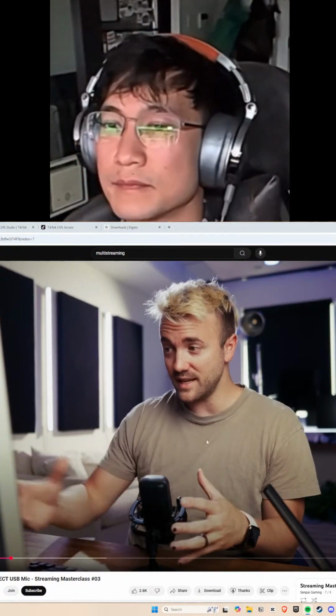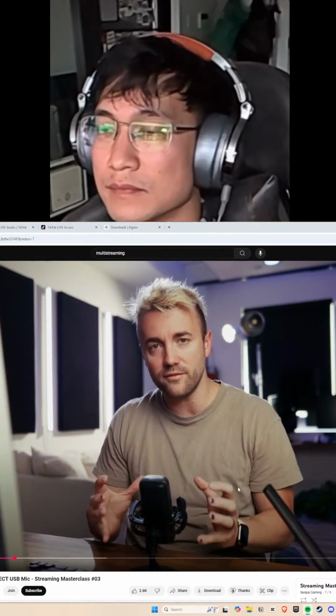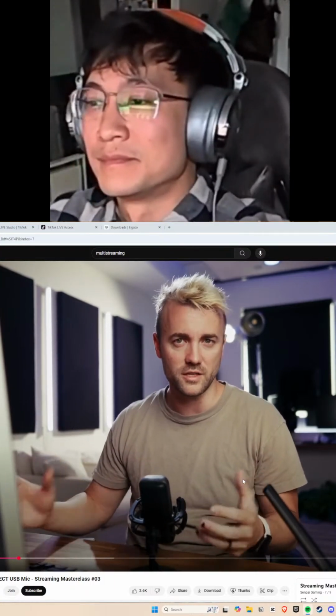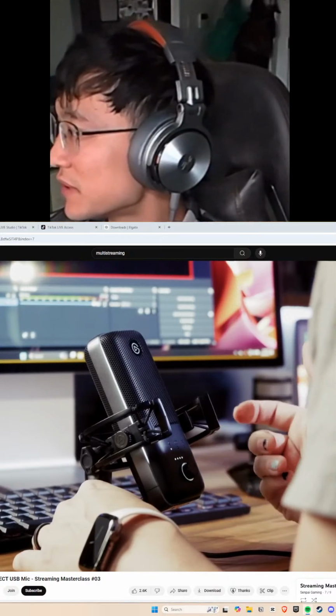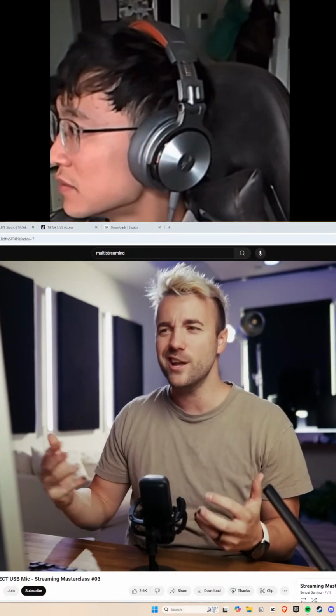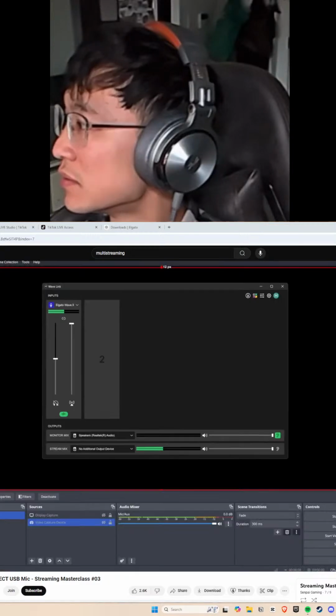And now that we have a microphone sending a signal to OBS, the next thing we need to do is make sure our levels are set, or the volume of our microphone, essentially. Some microphones allow you to do it on the microphone, like the Elgato Wave 3 here, for example. You can see I can do it with the dial on the front, but if it comes with software that allows you to do it in there, you're going to get a little bit more control. So let's jump into that real quick. We're going to open the Elgato Wave Link software.